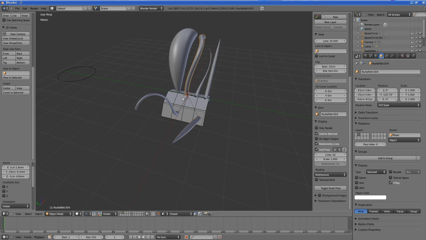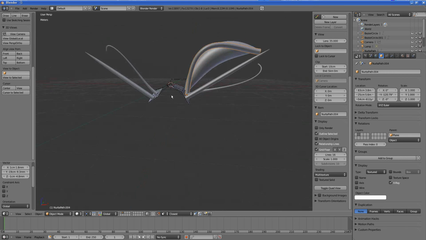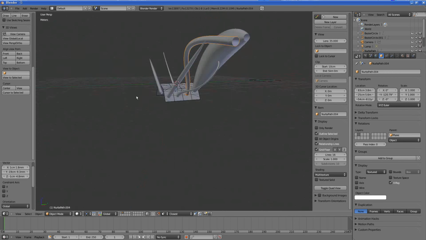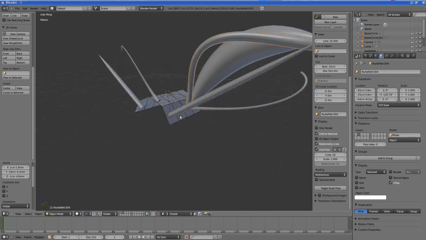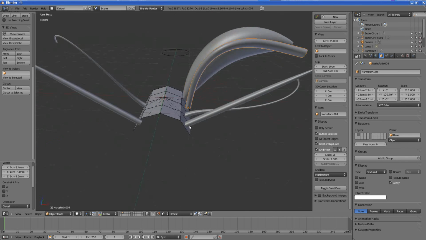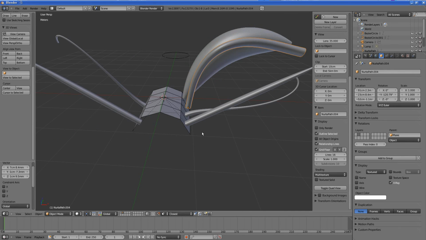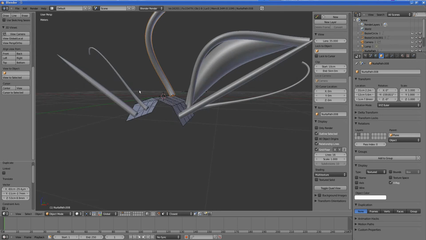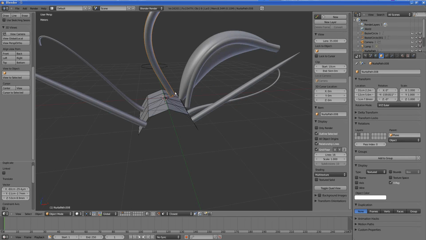Okay, this is not aligned properly, so Shift D and align this to this face. Okay, cool.